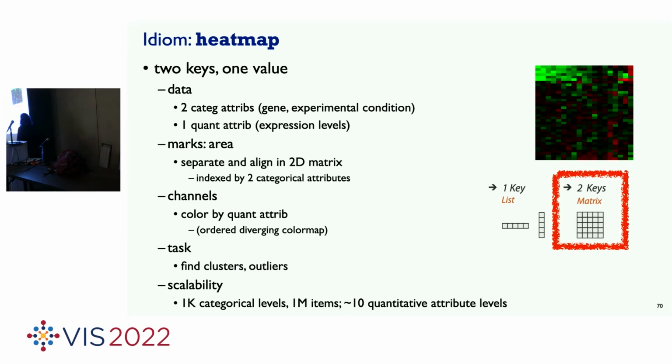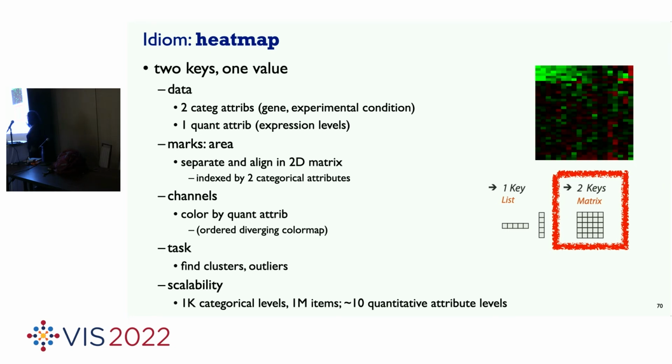Let's move on and actually now talk not just about having a single key value, but what happens when you have two key values, where you're using both of those keys with spatial position. So here's an example of a heat map. These are widely used in fields like biology and also some others. Ironically, the paper that introduced heat maps for biology said, don't do this. They ignored that part of the paper. People have been doing it ever since.